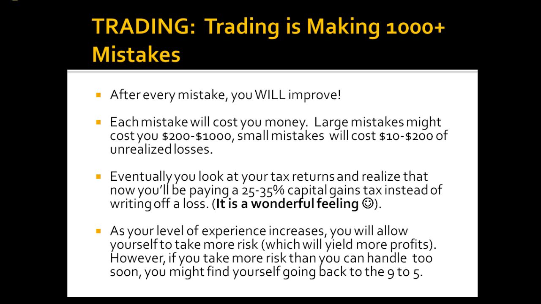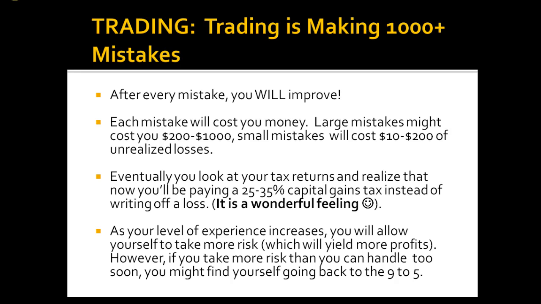But each person will have their own trading path, their own destiny, and their own learning curve. The aha moment will come. It's just going to take months and months, maybe even years. I'm not going to lie to you. So eventually you're going to look at your tax returns and realize that now you'll be paying a 25 to 35% capital gains tax instead of writing off a loss.